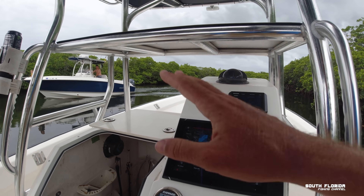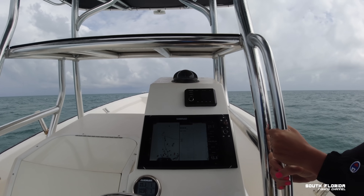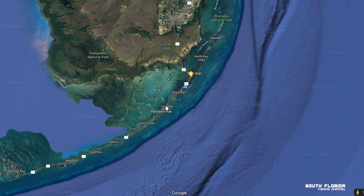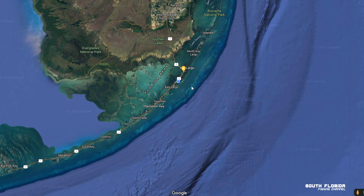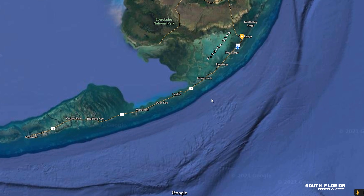And we're off. We are heading offshore off of Key Largo, which is the first island in the Florida Keys. There's a reef that basically runs along the entire Florida Keys — you can see it's the lighter colored area of the water. It's only a couple miles to get to the edge of the reef, where it goes from about 15 to 20 feet all the way down to 130 feet. We're gonna be trolling right in this area between 130 and 200 feet. You can catch tuna and mahi in this depth all along the coast off the Florida Keys.